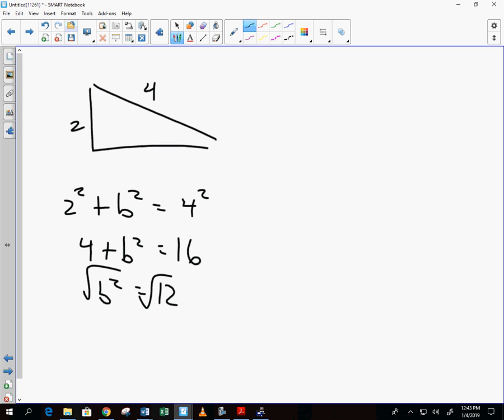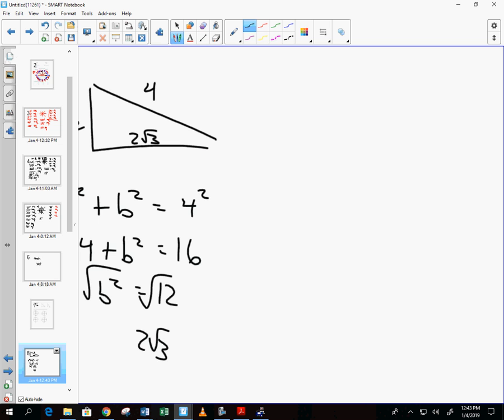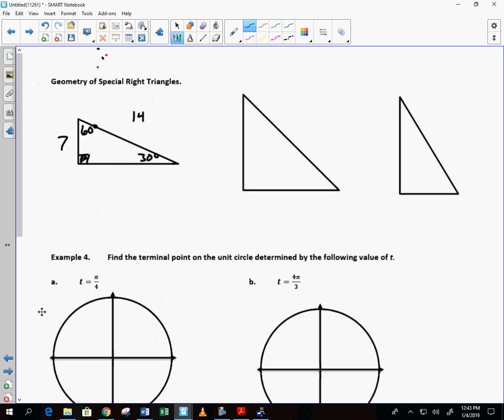Square root both sides. What is the perfect square you take out? So you get 2 roots of 3, right? So notice it's just that number times the root of 3. Every time, it always works out that you just multiply by the root of 3. Last hour we did a proof to show that that was the case. Riley asked to see the proof. Yep, everybody yelled at her. So we did the proof. So this is going to be 7 roots of 3.